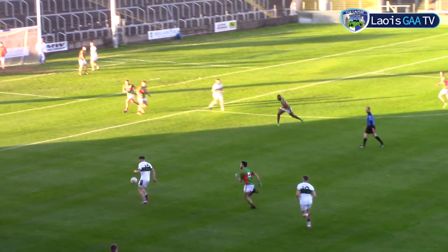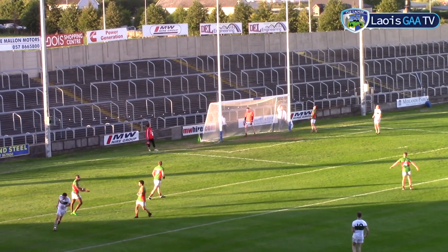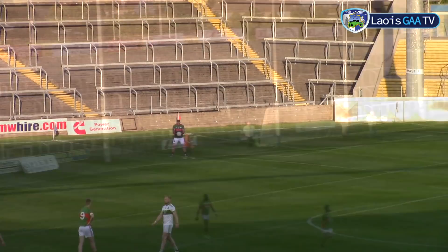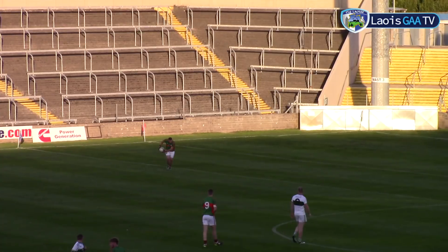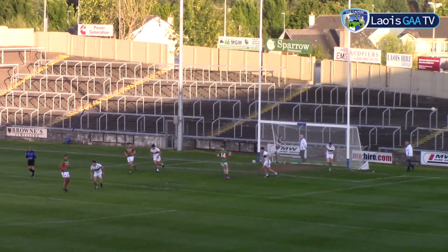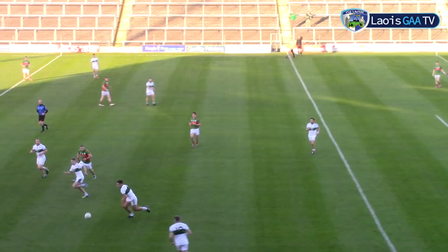Benny Carroll again setting up Craig Rodgers. Left or right, it doesn't matter to him this time — off the left boot. Wonderful score, his third point of the game. At the other end of the field, Greg Cullen living off their scraps, only got two scores in the whole game from play, and it was Jamie Parr putting the ball over.